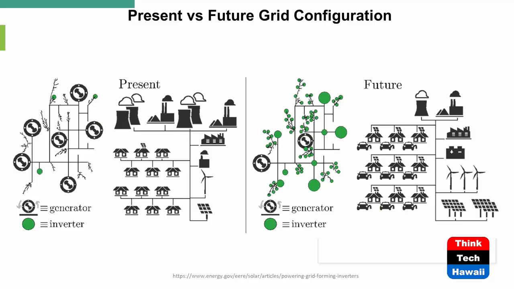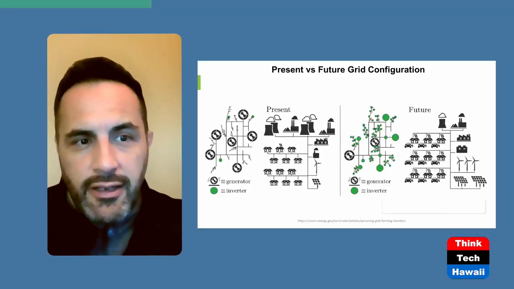We're seeing different inverter-based resources illustrated here in green. Everything with a circle on the left depicts power plants in the present configuration. You're going to see more inverter-based resources popping up everywhere — some large, some small — contributing to the grid. As you see more of those, you'll see an interesting change in grid behavior during disturbances, which is why there are new standards for inverter-based resources. Ultimately, customers behind the meter will be producing power and sending it back to the grid through the distribution system into the transmission system — power flowing back the other way in a way it never has before.